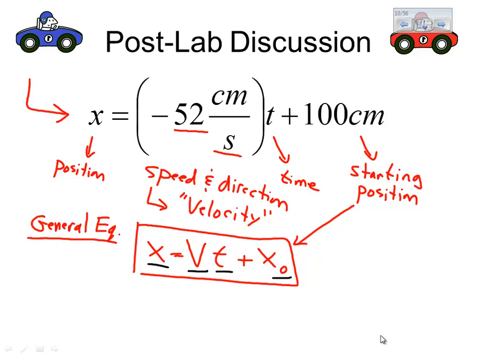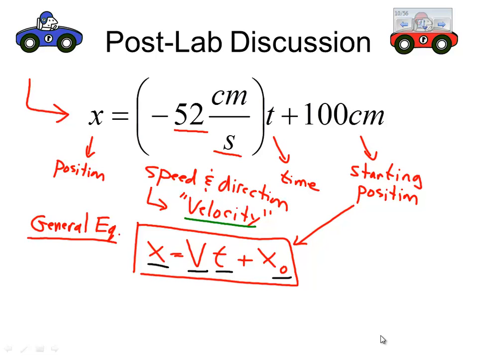So in your lab report, you guys can now write your conclusion in its entirety. And this term velocity is a new term, which means you now need to do number 6 and number 7 in the conclusion. Number 6 is define any new terms. So you just have to define what velocity is. And number 7 is, how does that new term relate to the lab, or where did it come from? So how would you answer that question? How does velocity relate to the lab that you just did?